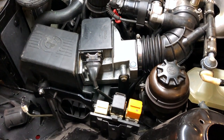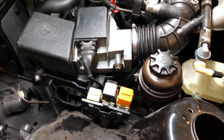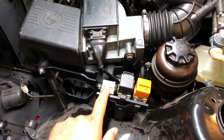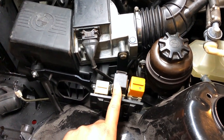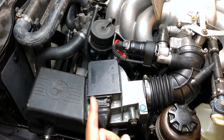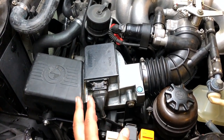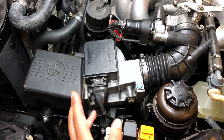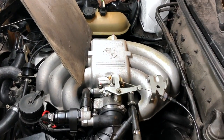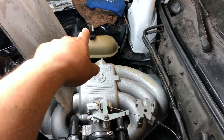Okay guys, quick little update on what I have checked so far in my no-fuel saga. We jumped the main relay, that did not help. We jumped the fuel pump relay, that also did not help. And then I checked the resistance at the CPS sensor, that checks out. I have a second CPS sensor, plugged that in, still no luck. Then I checked for spark. Apparently I also don't have spark for whatever reason.